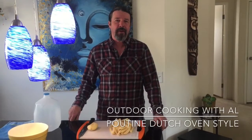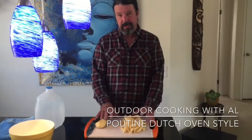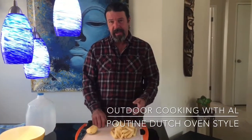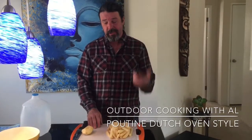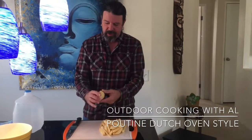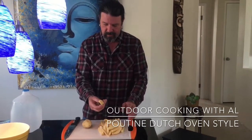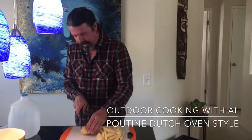Hi, today we're going to make a favorite Canadian comfort food called poutine. There's three ingredients: potatoes, and we're going to use Idaho russet potatoes, brown gravy, and cheese curd. The potatoes I'm using are a little small, but you just figure out how many you want to cut, and they're about a quarter inch to 3/8 of an inch thick.